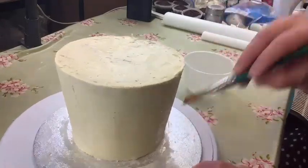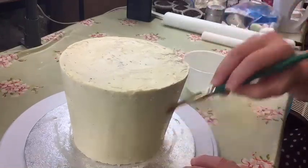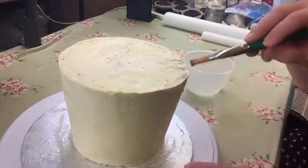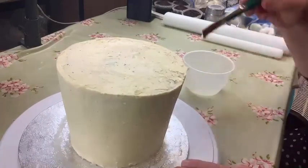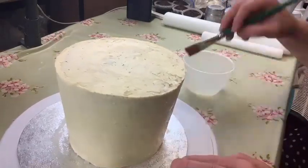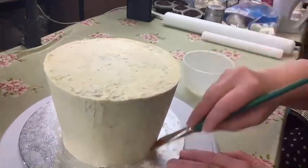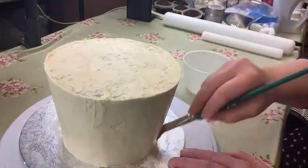So I'm just going to go over the ganache with some water, just so the sugar paste has got something to stick to. It's just about set. It's a tiny bit soft, but it'll be okay. It's enough for what I need it to do. And if it's lumpy in any places, well, we'll be sticking some extra hydrangea on there.